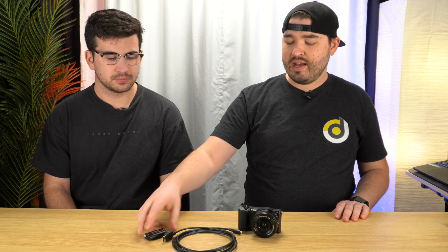Today we're going to be using the Sony a5100. We've got a cable and a couple of different things with USB attached to them. The camera is a big factor when figuring out not only how you want to get it plugged into your computer, but also the abilities of the camera — not all cameras can do what we're doing today.